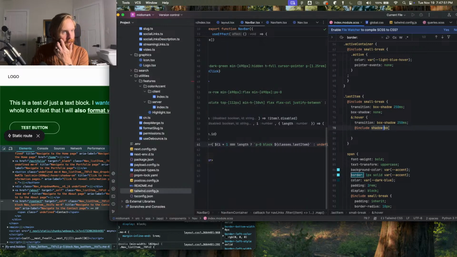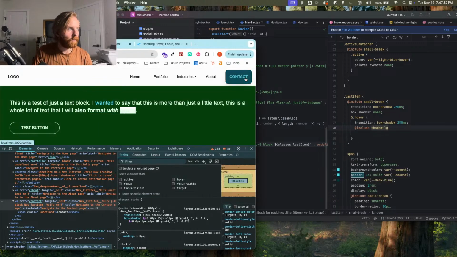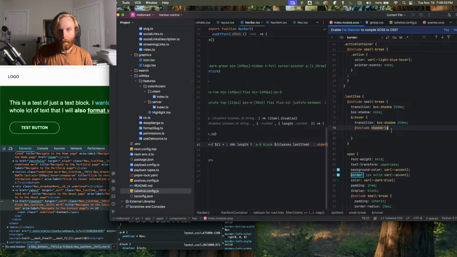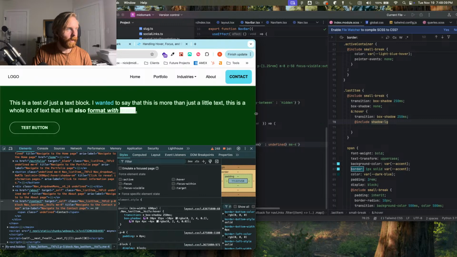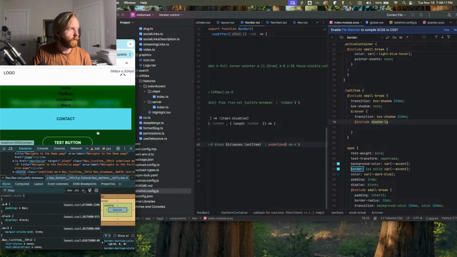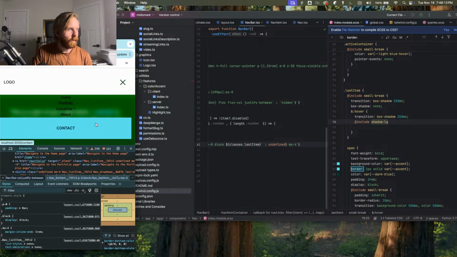I think it's made, can I do, what shadows do I have? Let's do a shadow at large. Yeah, that feels better. Still slight, but it's better. All right, so that's all good, and all that should translate here. Okay.